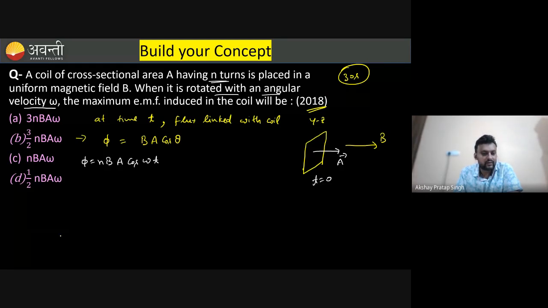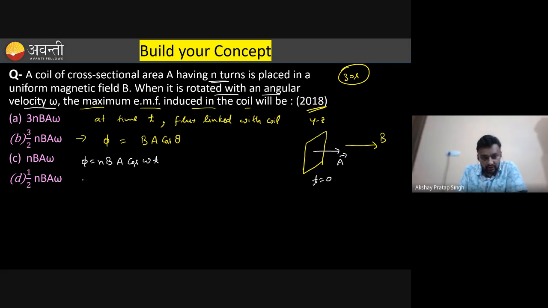Okay. Moving further. Now this is the magnetic flux. Anybody knows what the induced EMF is? They are asking the maximum EMF. Now I will describe the question. You just focus at me, look at me. What question says: there is a coil of some n turns, and this coil is being rotated in a magnetic field with some angular velocity omega. Now you need to calculate the maximum EMF induced in this coil. This is the simple question.